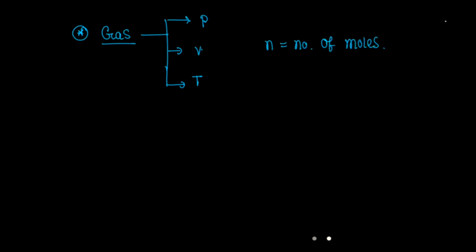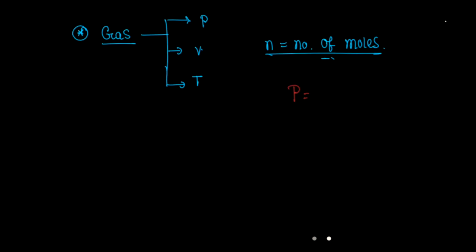These are the measurable properties of a gas, and we are going to vary them. Some of them we are going to make constant, and after that we are going to vary the others, to find out the 3 laws of this chapter. Before we jump into that, let me tell you a few things about these parameters. I do understand that you have basic knowledge, but when we talk about pressure, there are so many units, and you need to be thorough with all the units and values. Whenever you get a question, you will definitely find these things in there.